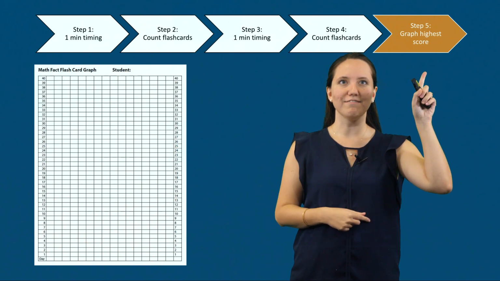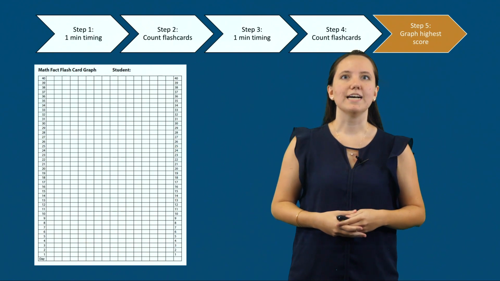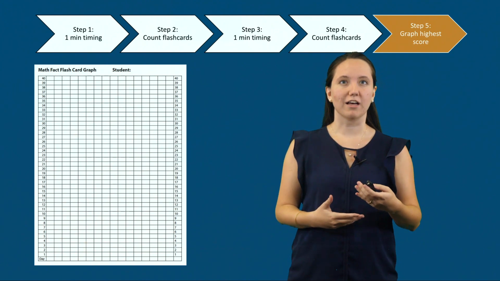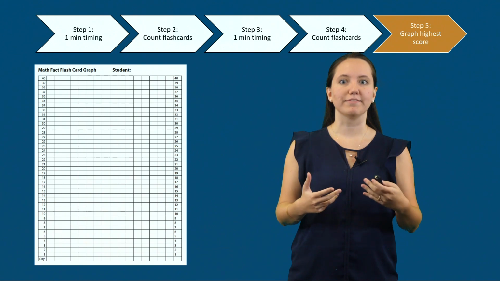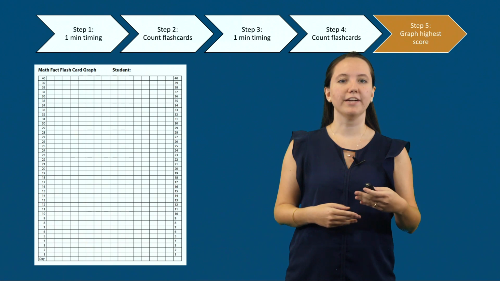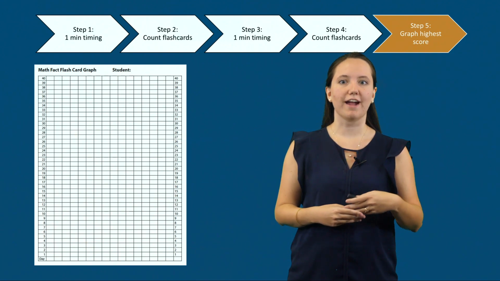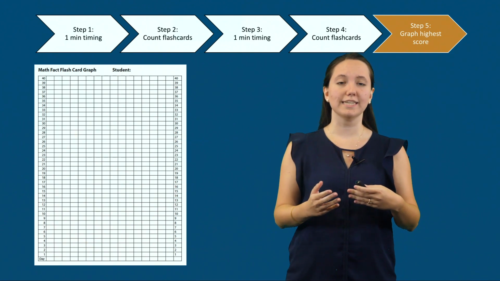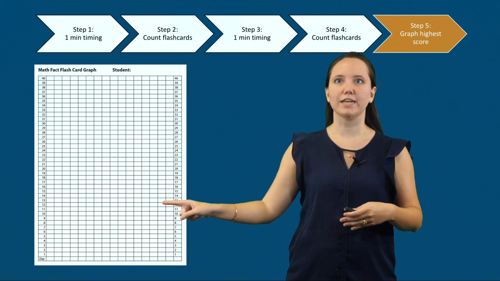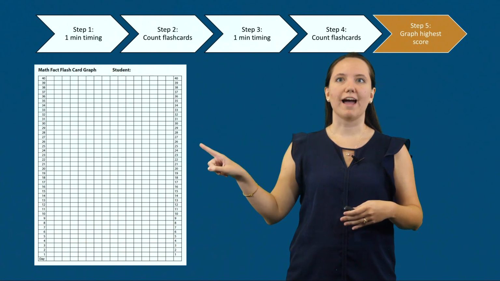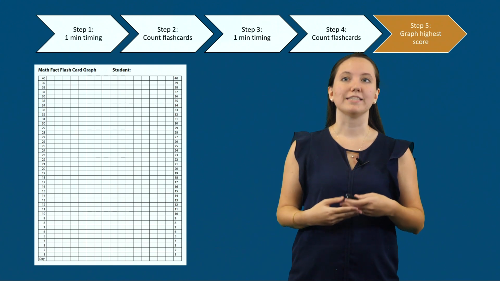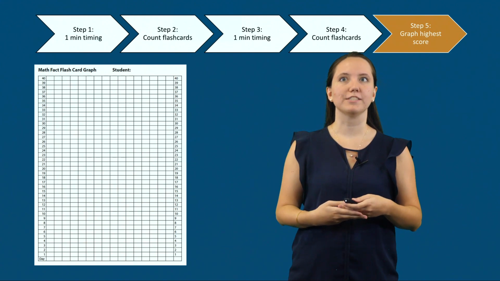Finally, step 5, graph the highest score. Here, the teacher can assign a student to color the graph for each day, or the teacher can color the graph themselves depending on the timing of the lesson. The teacher can also select a student who has exhibited on-task behavior and who worked hard that day to color the graph. The teacher or selected student graphs the highest score from the 2 trials by coloring in the corresponding number of boxes on the graph. This is an opportunity to allow students to practice their graphing skills and to monitor their progress throughout the course of the intervention.